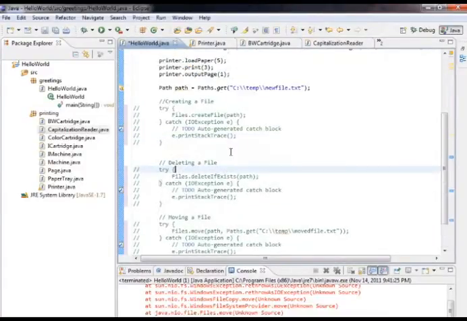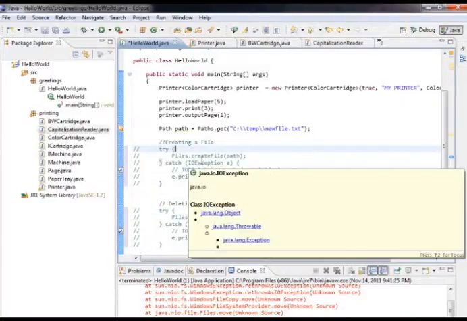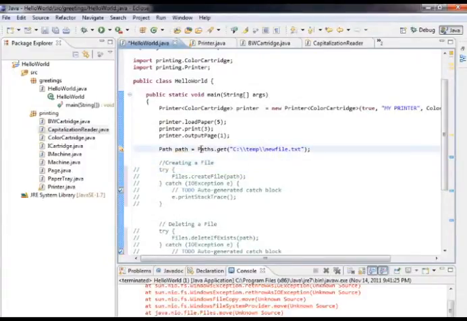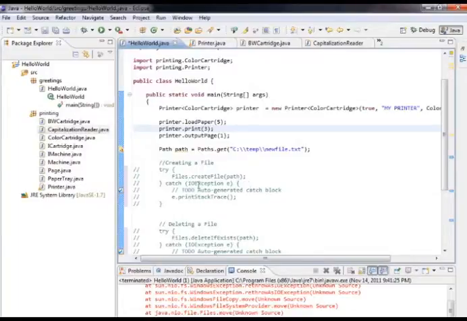So the last thing I want to show you here are some simple examples of doing some basic file manipulation. A lot of times in Java, you're going to want to be able to do some things like create a file, delete a file, or move a file. And it is not always straightforward to figure out how to do that, especially since things have changed a little bit since Java 7. And I'm going to show you some ways to do this in Java 7, since Java 7 is now released. And it has kind of improved the API a little bit.